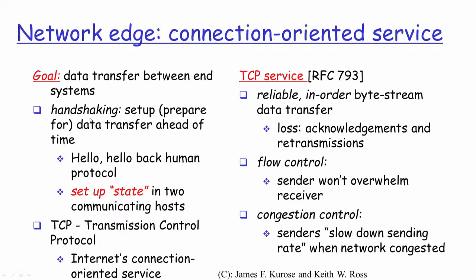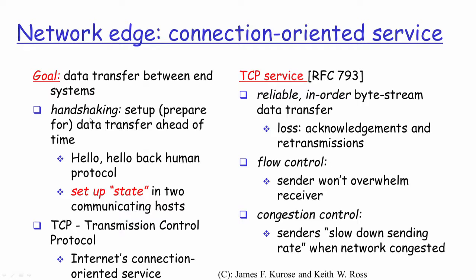there is an initial set of steps that is done, which is technically referred to as handshaking between the two end systems, wherein both sides agree upon the other party's capabilities and limitations, so that the data transfer, when it happens at the end of this handshaking phase, could be very effective and also very reliable. It sets up the state in the two communicating hosts, that is, the two end systems on either side of the network that are trying to set up the communication path. So, what is the protocol that is used for this? That is nothing but TCP.